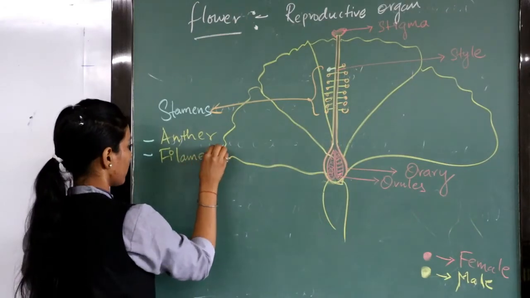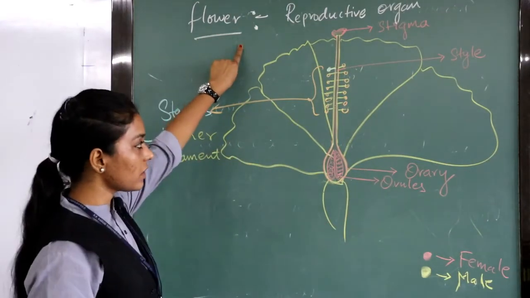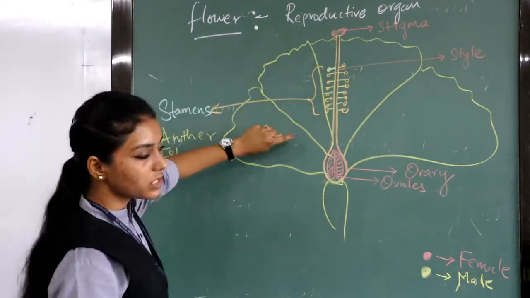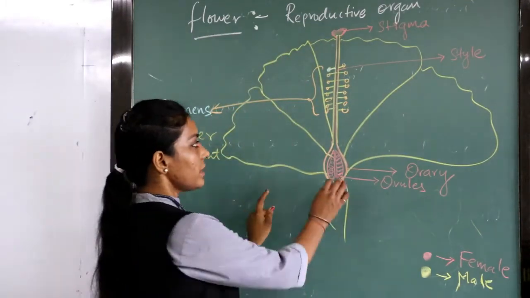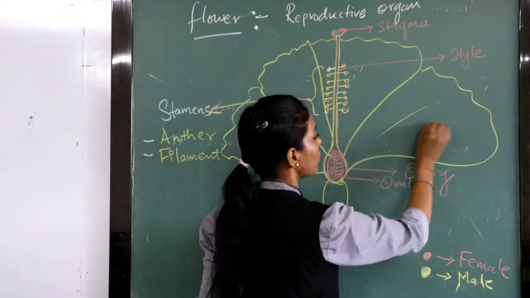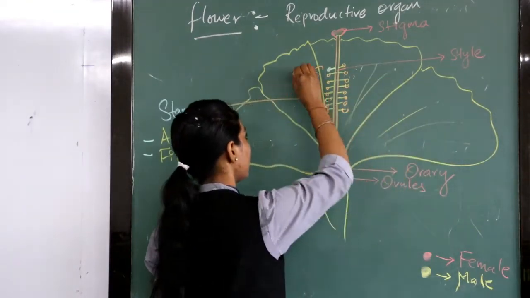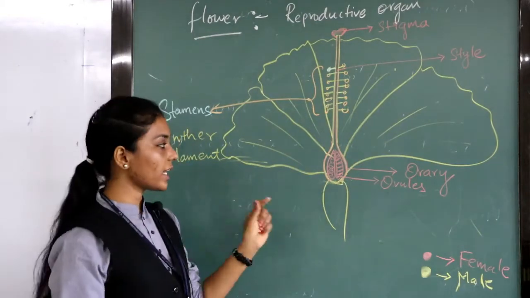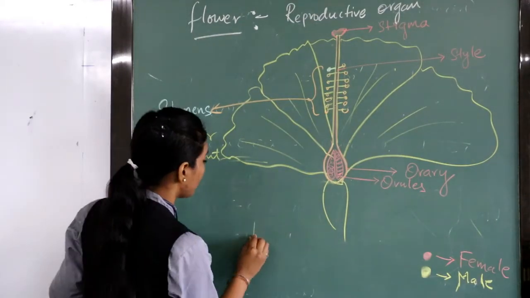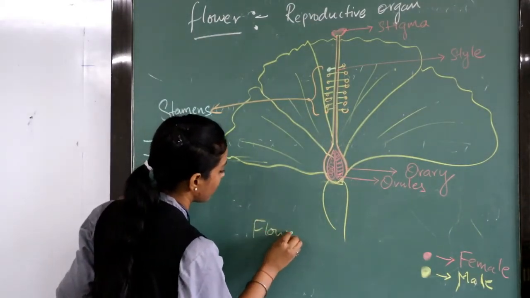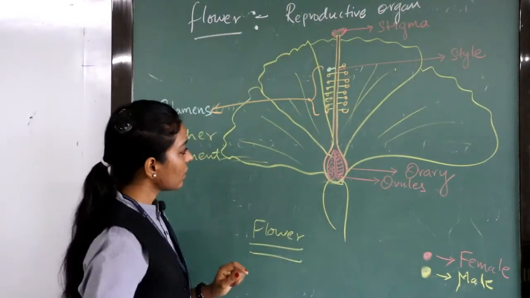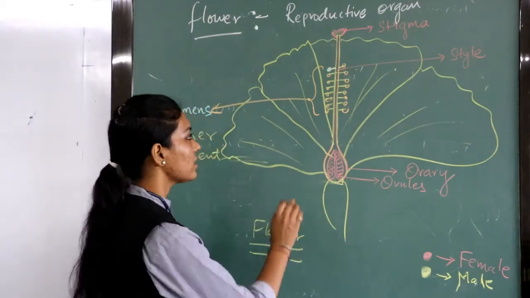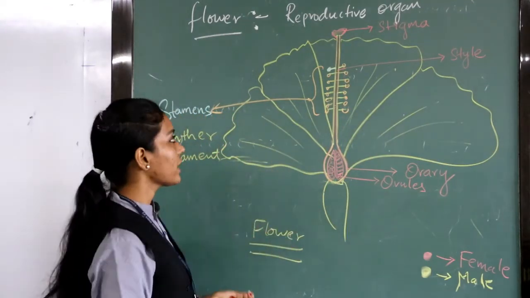Okay. So we are done with the reproductive organ. I hope you all would have understood this particular diagram. It is a simple diagram. For more decoration, you can just add a few lines on it. This will show the diagram of a flower. Okay. We can't say exactly it is looking like hibiscus, but it is somewhat similar to that.